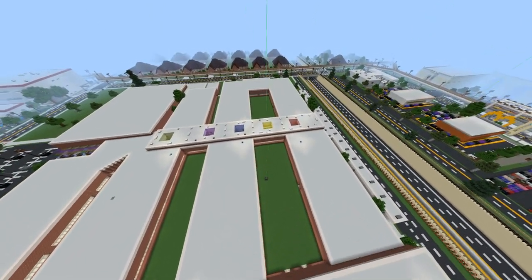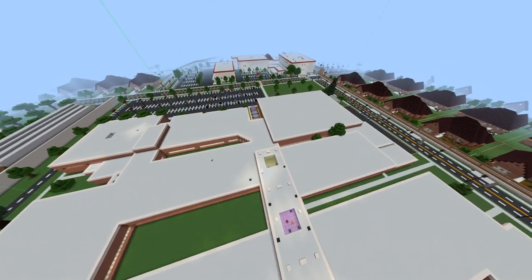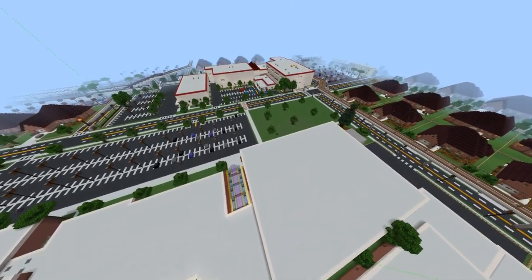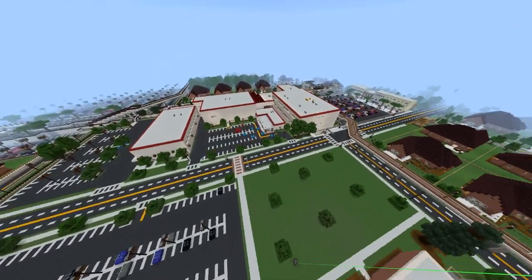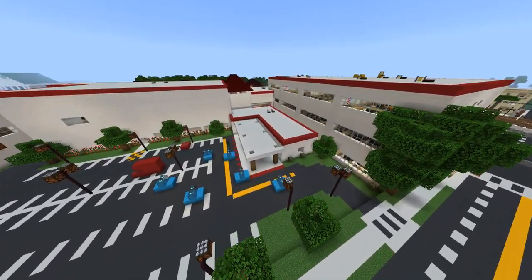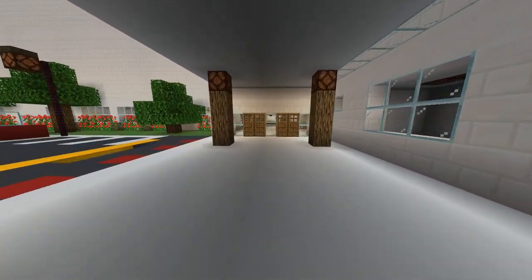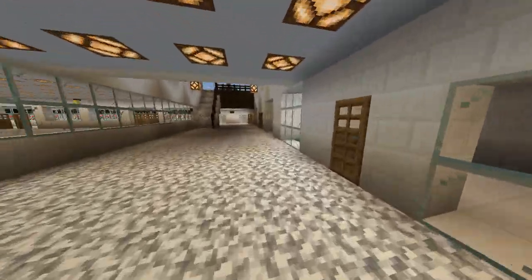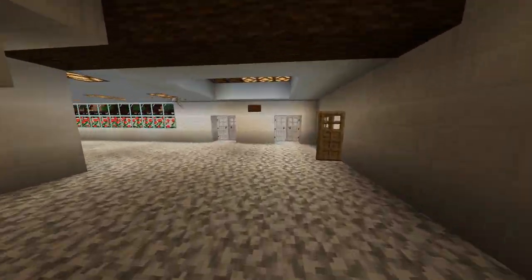A lot of students also use public transportation. This crosswalk that we're coming up on is where students will cross the street and go to the Ashton Park train station, where they will catch a school train — the B school train, which goes to Far Abraham, and the A school train, which goes to Richmond and Cosmos Church.